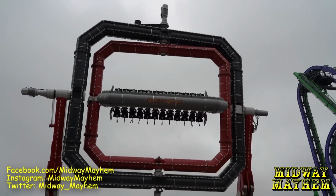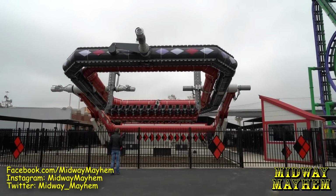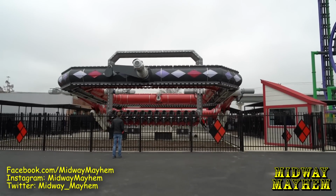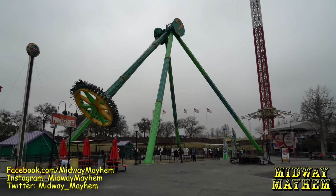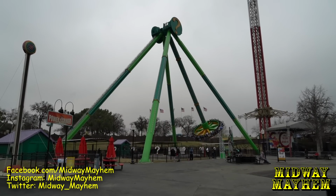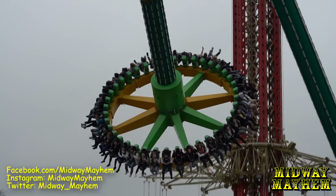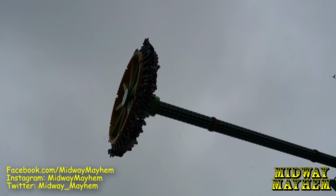Texas SkyScreamer, the second tallest Star Flyer in the world, only bested by the one in Orlando. But unfortunately, not in operation right now. We saw it got stuck at the top. Crews are working on it. Maybe we'll ride later. The Riddler Revenge, as we can see right here. It's a pendulum style ride, just like what you can find at some of the other Six Flags parks, with Pandemonium and the likes. Over here we have the Joker, but it's not in operation right now.